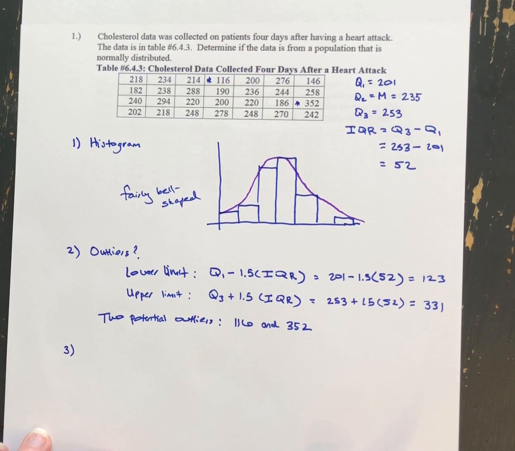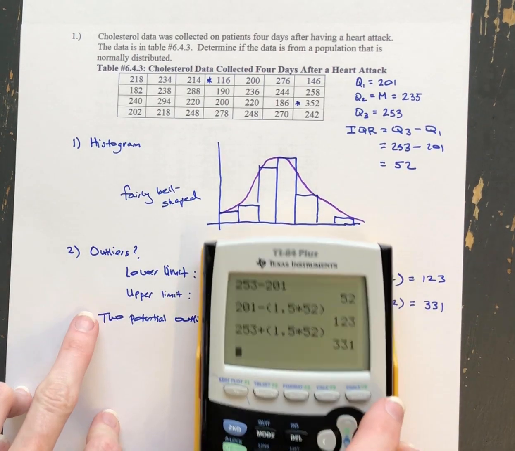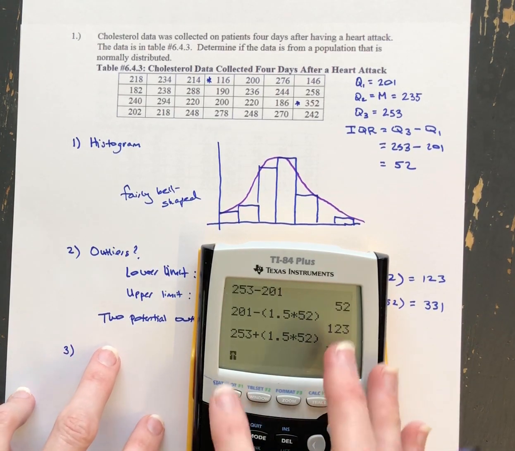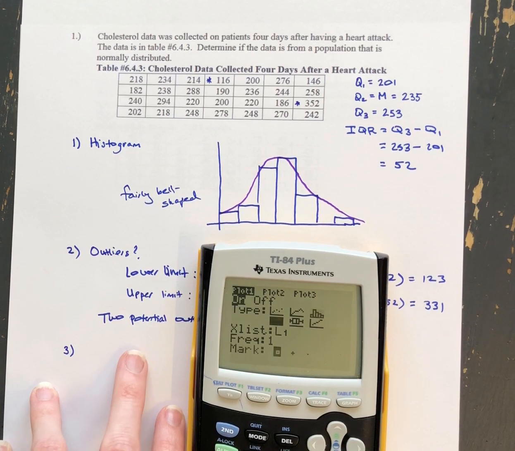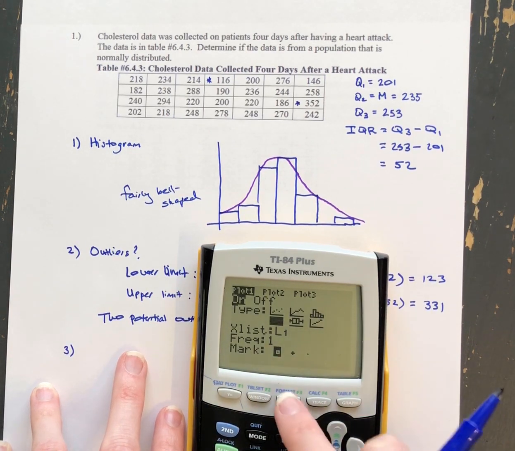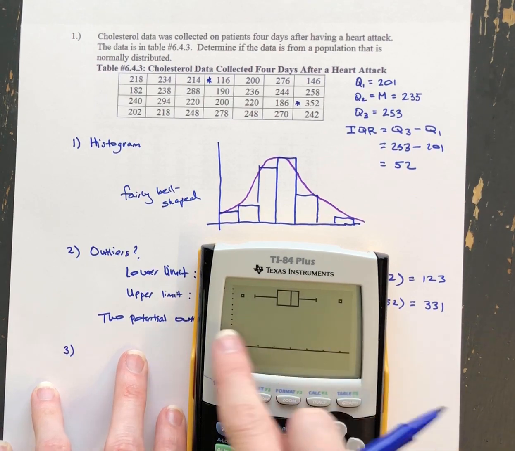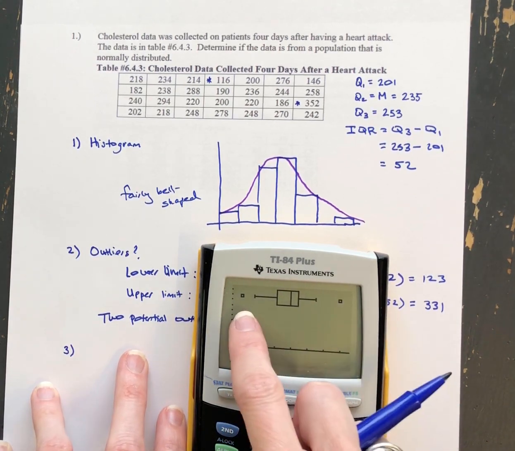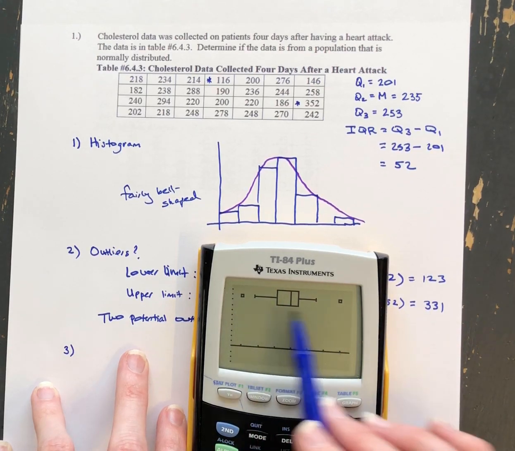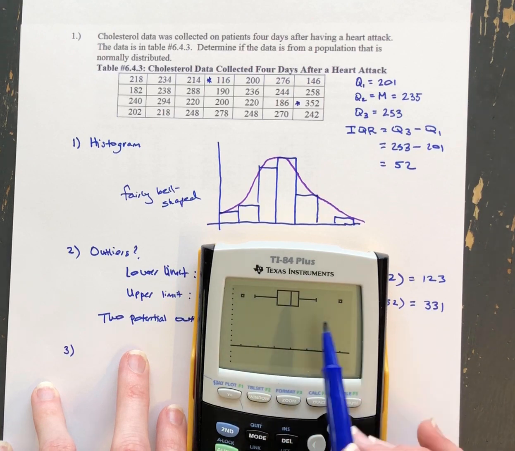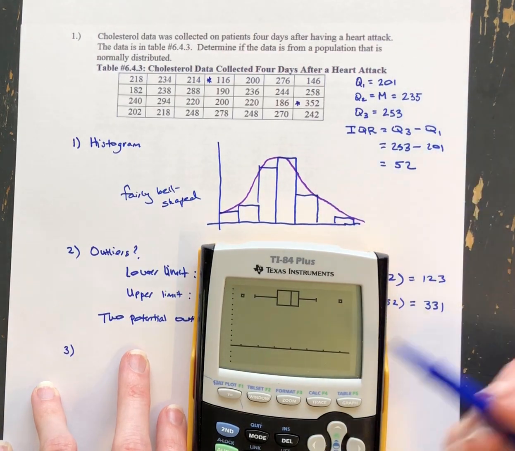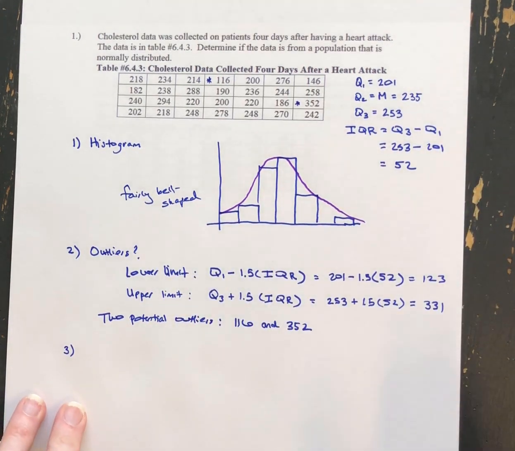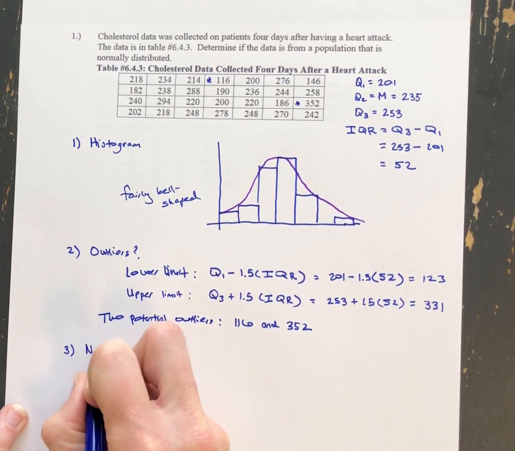Another thing that we're going to look at here, as we did those outliers, it doesn't hurt to look back to our stat plot to look at the modified box plot and just see what that looked like. So if we choose the modified box plot and do zoom 9 again, there you can see those 2 outliers, so 1 on each end. And you still have what looks to be a fairly symmetric distribution here. So you might have a little more spread on that right side, and we saw that here, but it still looks fairly symmetric.